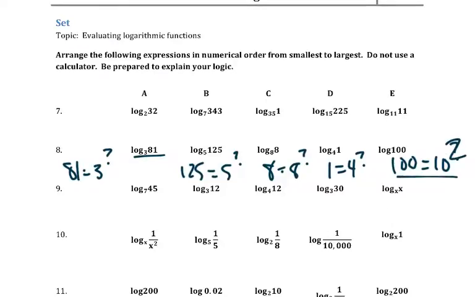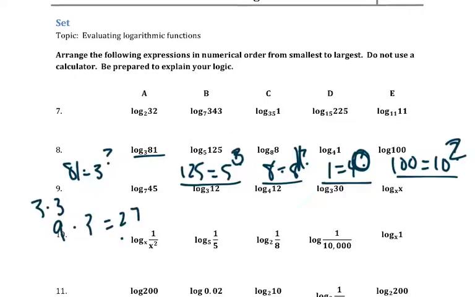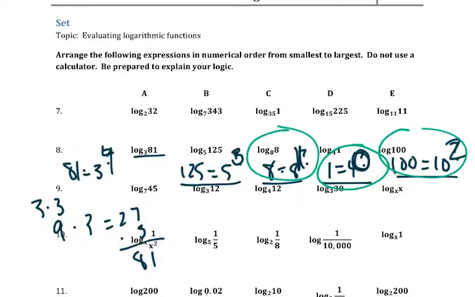That would be 2. This one, once again, would be 0. This one would be 1. Those should be easy ones to tell. 125, 5 squared is 25, so 25 times 5 would give you 125, so that would be 3. And then 3 to what power would give us 81? Well, 3 times 3 is 9, times 3 is 27, times 3 is 81, so it would be 4. So lowest would be this one, then this, then that, then B, then A.